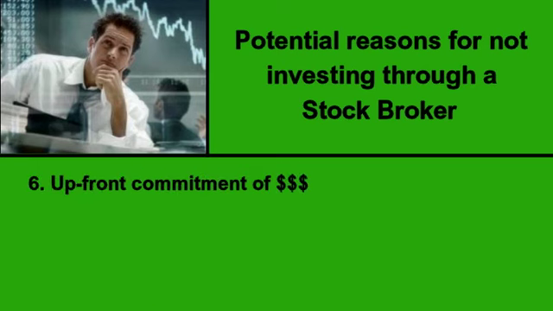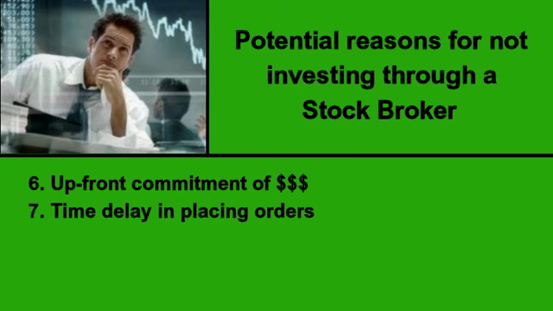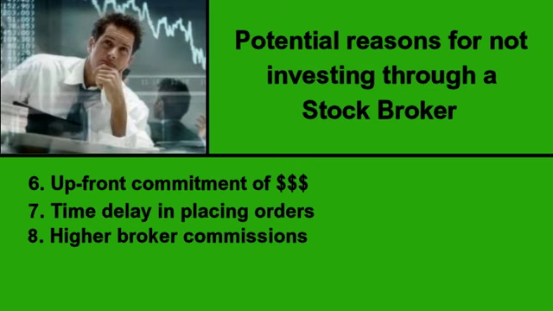Number six, when you select a broker, you'll need to sign a contract and you'll need to deposit a minimum amount of money in your account from which trading funds will be withdrawn. Number seven, when working with a broker, the broker places the buy or sell order for you. Therefore, there is a time lapse from when you decide to buy or sell until you can reach your broker, and the broker in turn places the buy or sell order. This time delay can decrease the profit or increase the loss in the buy or sell transaction. Number eight, the broker's commission fee is generally more expensive than the commission charge for online trading.